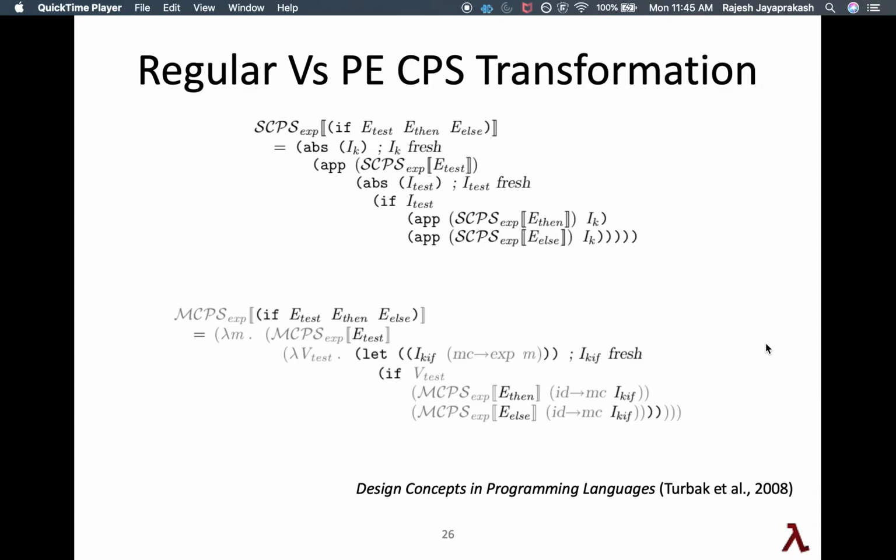So the code that is actually generated and then optimized by beta reductions and inlining and so on in the regular CPS transformation case is actually embodied inside the metalanguage interpreter's code. And so you don't have to do these optimizations. They get taken care of when you actually do the compilation itself. And the only code that is left to run during execution is the one given in dark, the regular code fragments, which are actually left for the program to execute.